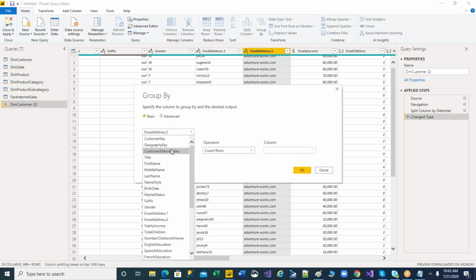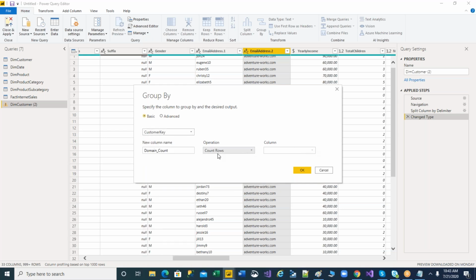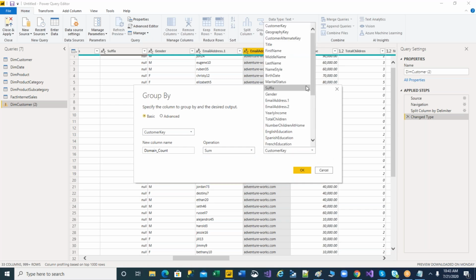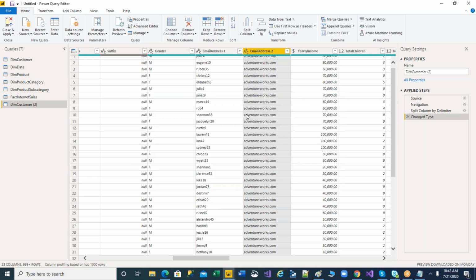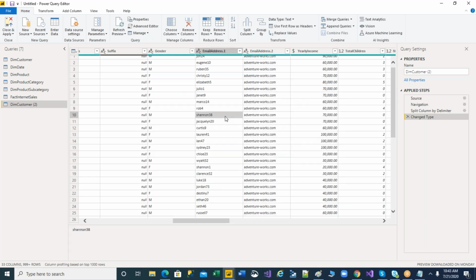If you say sum of, it's not sum of, so if you say count of, it is not displaying, right? Count all rows.